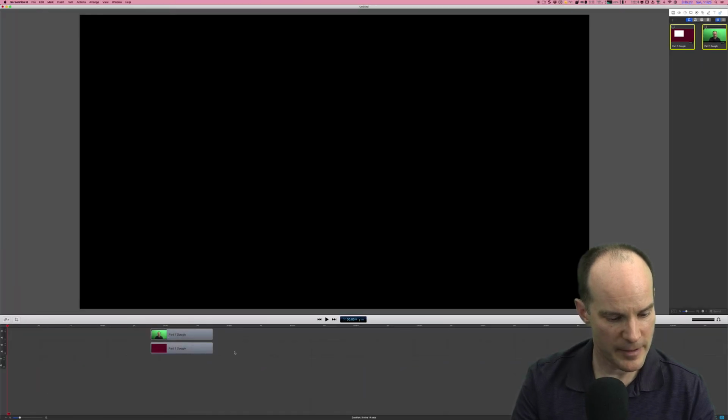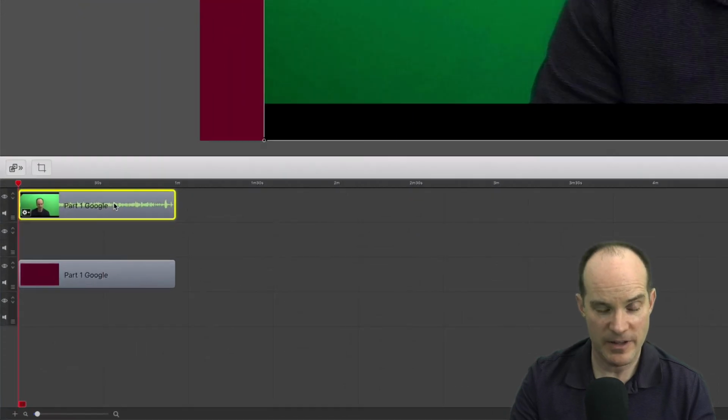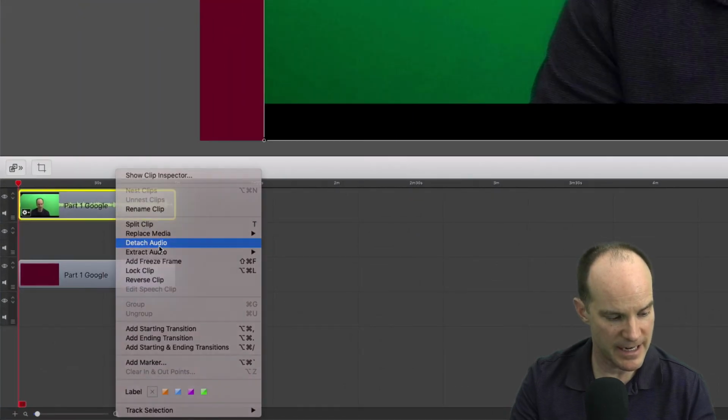And then if I hold the shift key, not that you have to hold the shift key, but if you hold the shift key, both clip and audio, both my talking in my head as well as the screen will be presented here simultaneously stacked, which is nice. All right, and just to conclude this lesson, what I normally do is I detach the audio. So I'll grab this right here and right-click and detach the audio.